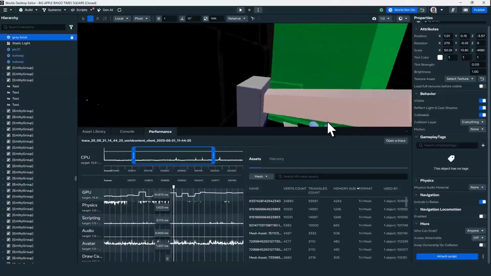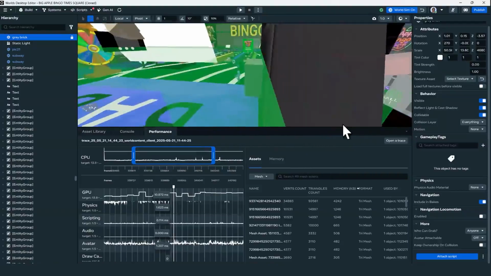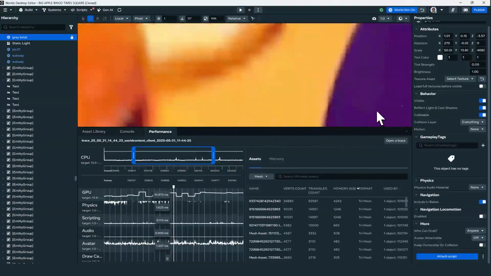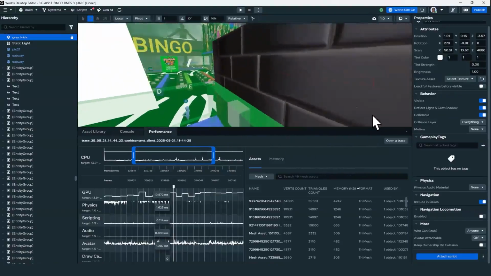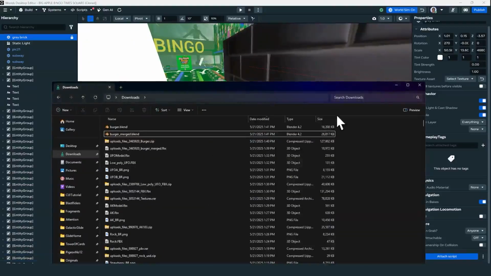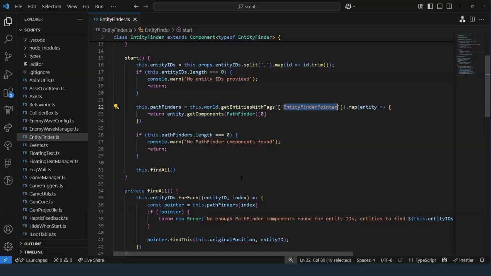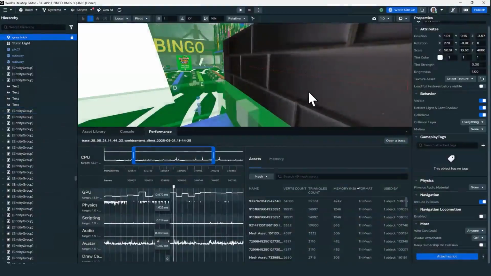In this case, it looks like it might be the building. Let's see. Yeah, it might be this wall right here. Something that I can add to the script is basically to print the name of it. So if I go back to TypeScript... That looks like the world reset button.